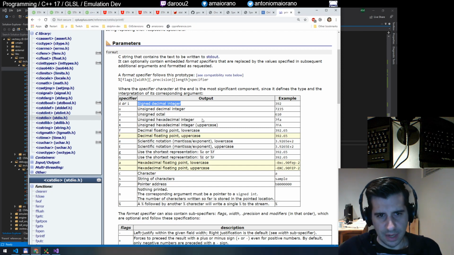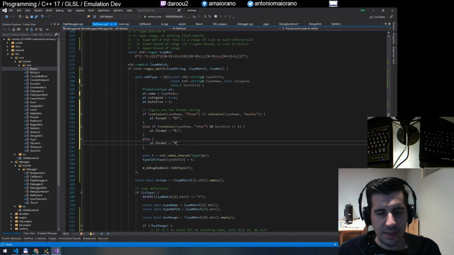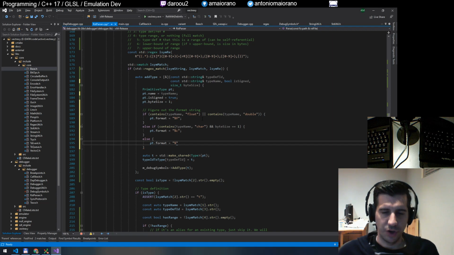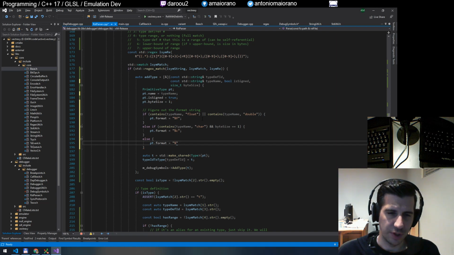So I do want to look at that. And then this, unsigned decimal. Yeah, this idea of using a format string might not be good enough. We may need an alternate for hexadecimal. This is going to be much more complex, I think, than just doing it this way.